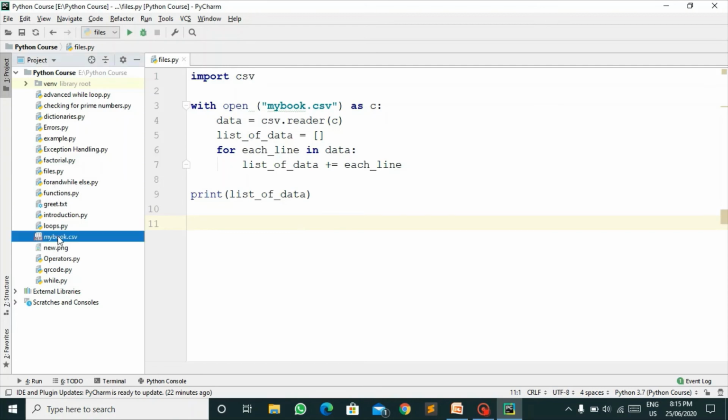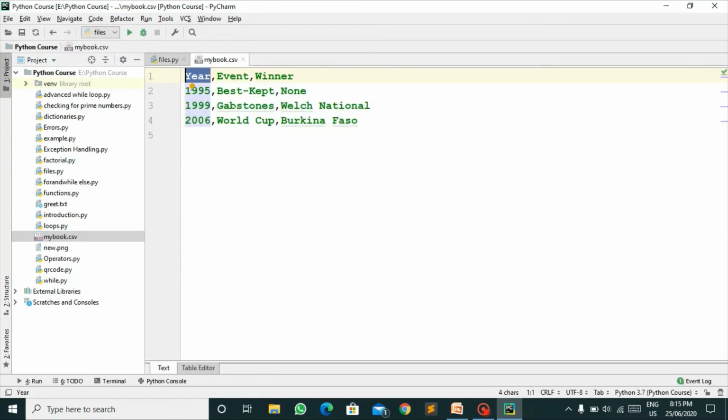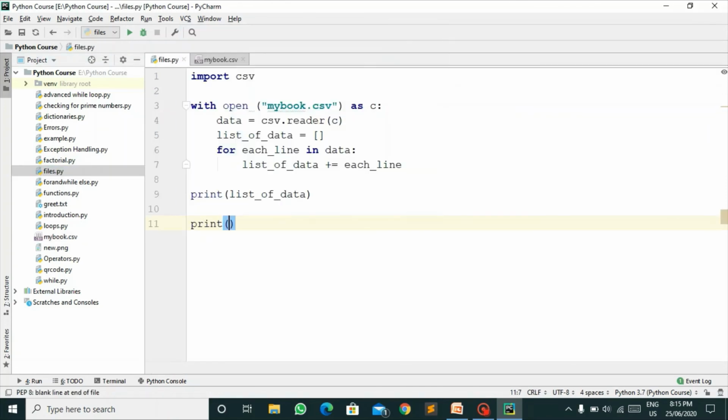So let's open our file. Here I've got this file, mybook.csv, and let's say that I want to find the index of this 2006. So let's go to file, and let's say print list of data dot index of 2006. Let's run this.